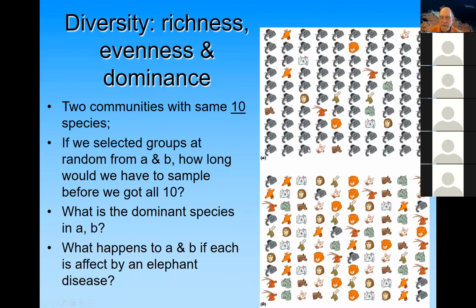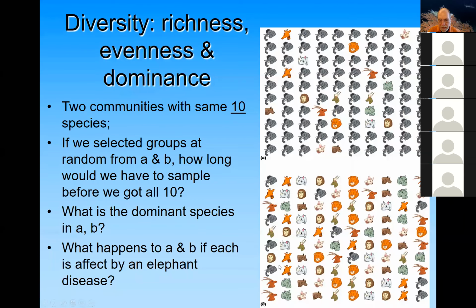Well, it's intuitively clear that if we look at something that's relatively uncommon, like this critter here, which is supposed to be a wolf or a bear or something like that, if you were taking random samples of 5 from this community, you'd have to sample quite a lot before you would find that, lo and behold, this community includes wolves. So we would say that the measure of dominance is much higher for elephants.